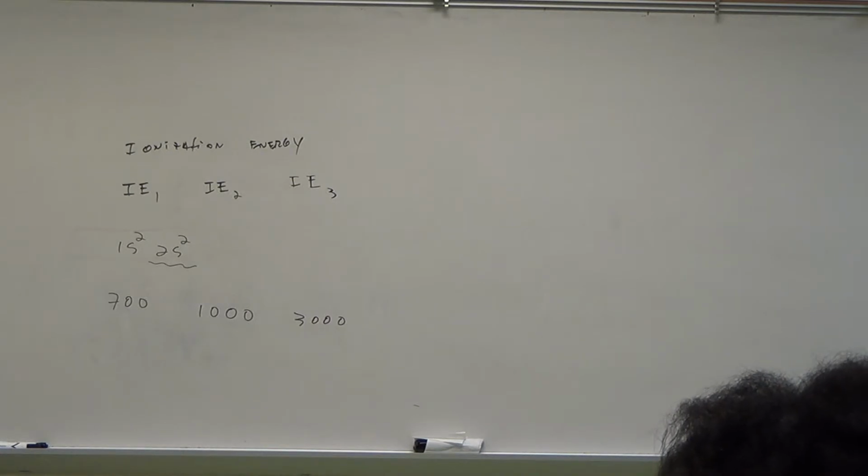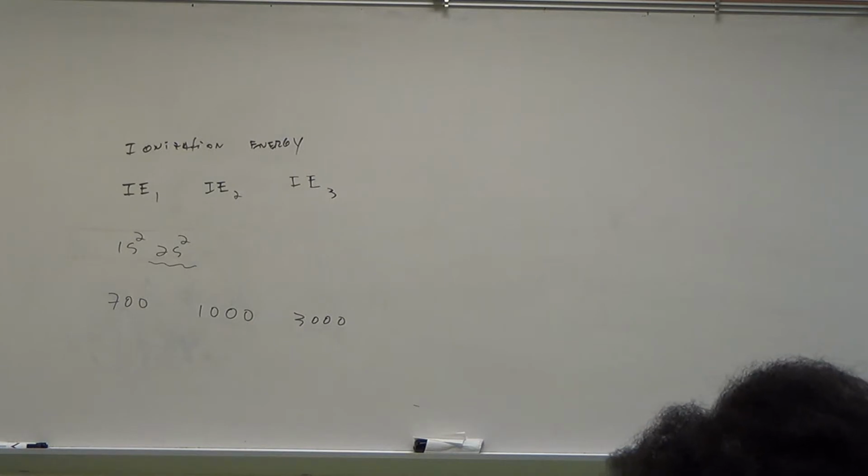Okay, I'm going to let you have another one, okay? First ionization energy, 1,000. Second, 2,000. Third, 3,000. Fourth, 4,000. Fifth, 7,000. Sixth, 8,000. Seventh, 27,000. So on the 7th, I saw a big jump, so it must have had 6 valence electrons. This is a member of what group? Group 6. This is a member of the oxygen group. Okay?